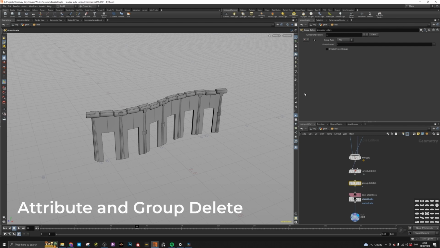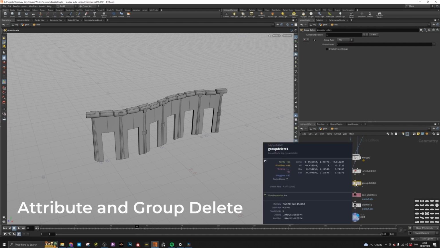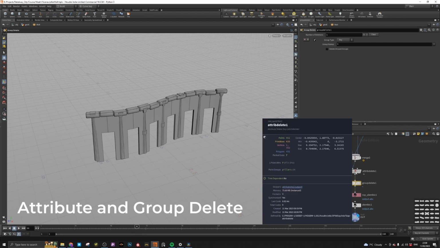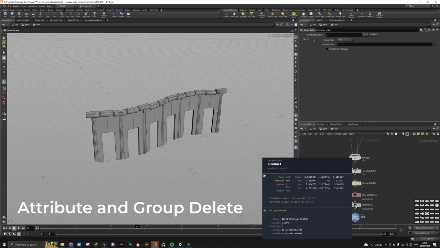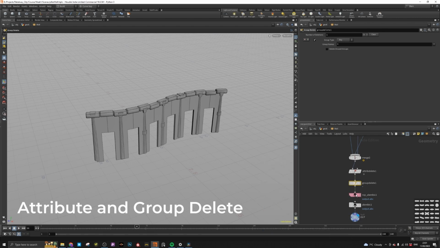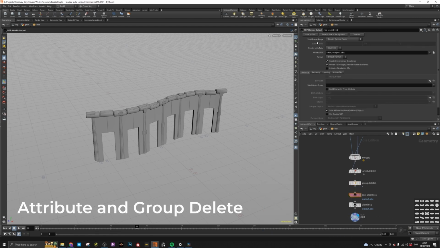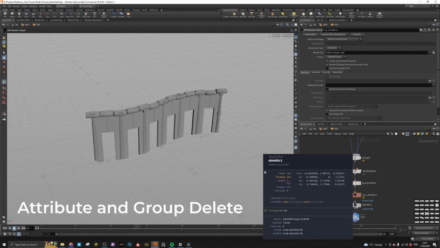So that means that by the end, we have just the position, perhaps just the position and the normal. If we look here, we can see the memory is 123 kilobytes. If we save this, now we've stripped out the groups and the attributes, and check, it's dropped down to 100 kilobytes.